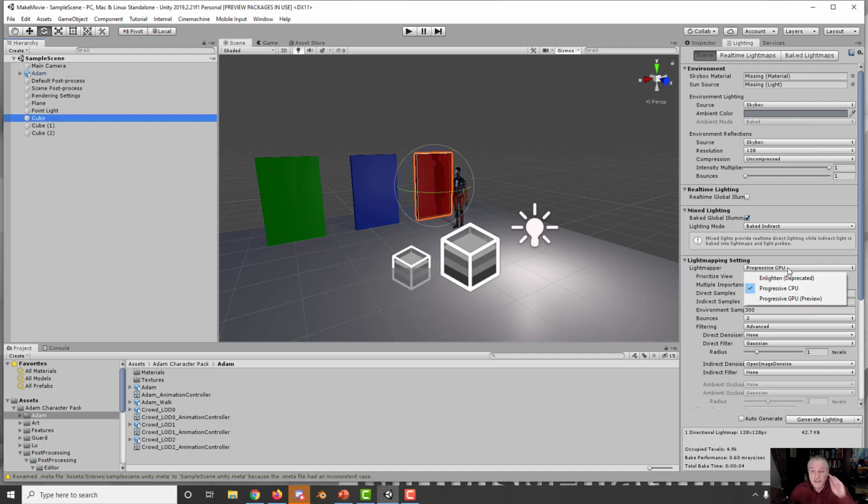First of all, if you've got lighting selected in your panel, make sure that you are using the progressive GPU to do your light mapping. It makes a huge difference in the processing. It offloads the light mapping to your awesome graphics card instead of making your CPU do that. So do take advantage of the progressive GPU. That will improve the performance on your system considerably. So let's add a light map real quick.